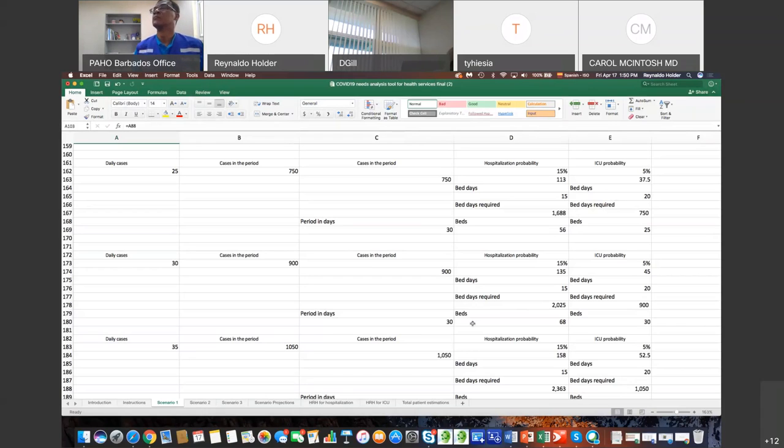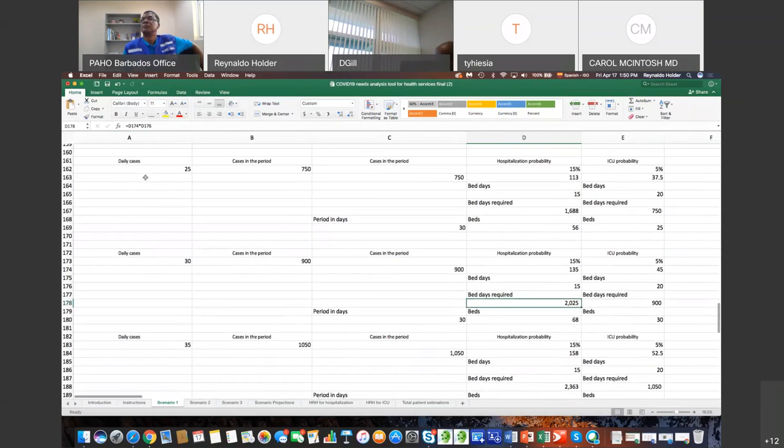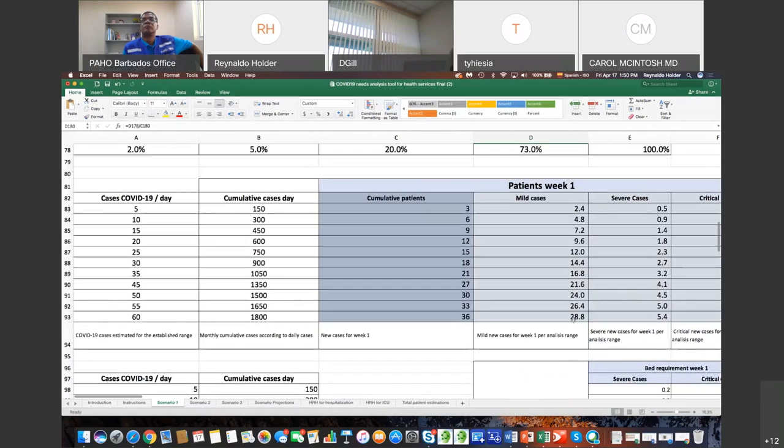And let me go back. If you actually click on the number and go up to the function level of the spreadsheet, you'll see the calculations. It tells you the box and the number and what the calculation is. So that means that for this demand of 2,025 bed days in 30 days, divided by 30 days, you'll need 68 beds to cover the needs. And we already established that your capacity was 70 beds.